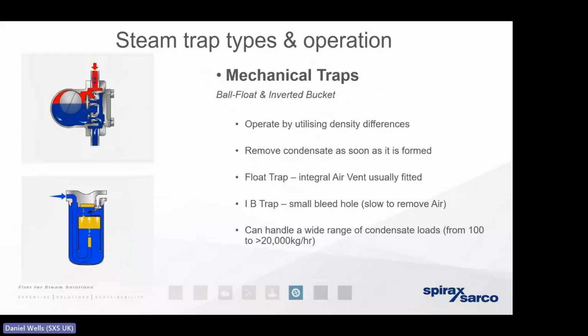If this trap's going to be located outside for any period of time, we're going to want to trace heat it or lag it, because it's likely we're always going to have some condensate that is held behind. And if that condensate is exposed to freezing conditions, it's going to crush the ball mechanism, which means the trap will fail in the open position whenever the steam system's energized again. So anyone that is familiar with steam systems will know if they come back after a Christmas shutdown, if they haven't drained the condensate away from the trap or ensured that this type of trap is lagged or insulated, then they can expect that they're going to have a number of failures on their hands.